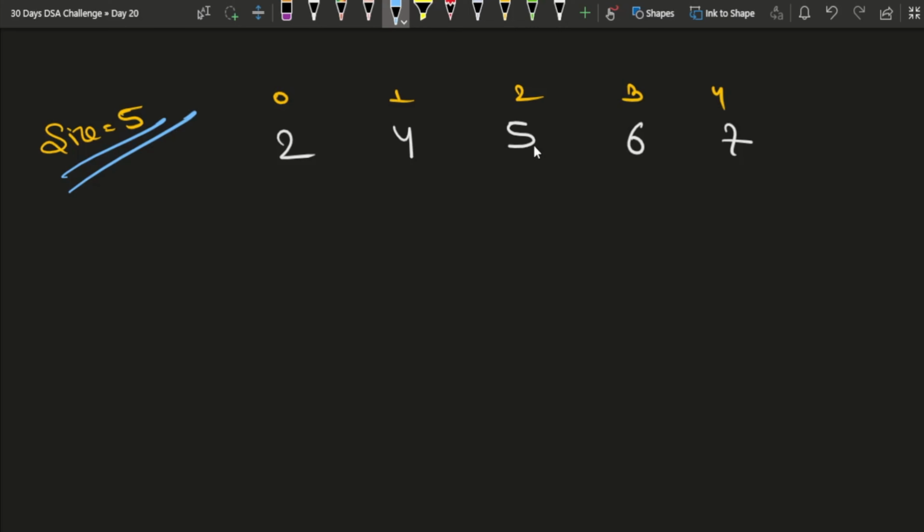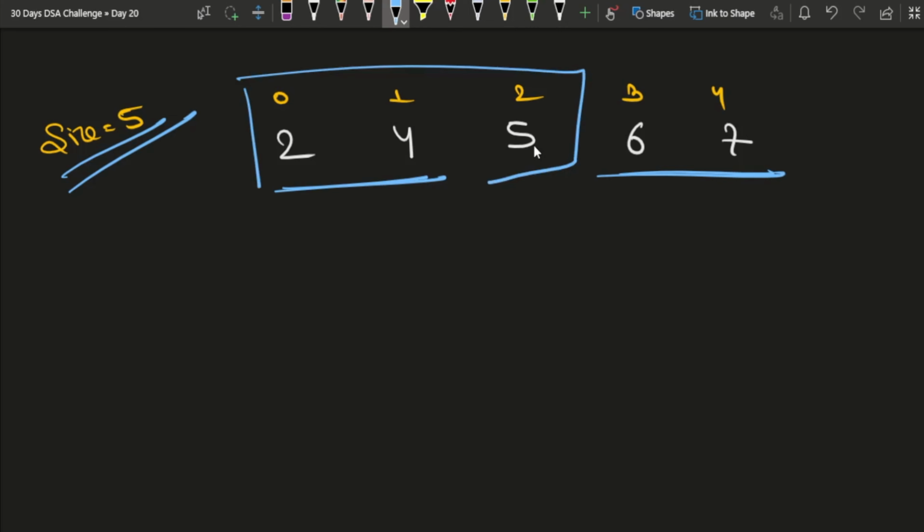We are going to divide our data into two different heaps, right? But again, here the question is, the size is equal to 5, so I cannot divide them into two equal parts. So what I'll do, I will say that in one particular heap, I will have one extra element as compared to the other heap. Okay, let me explain it to you.